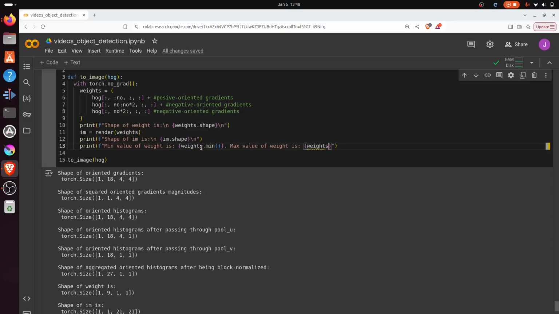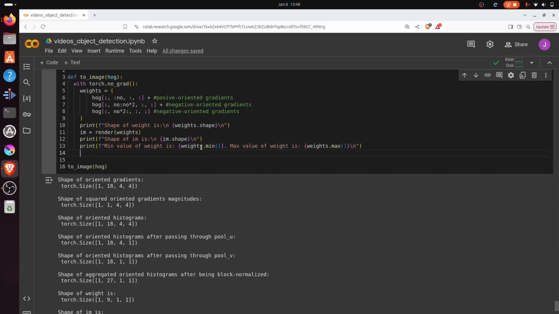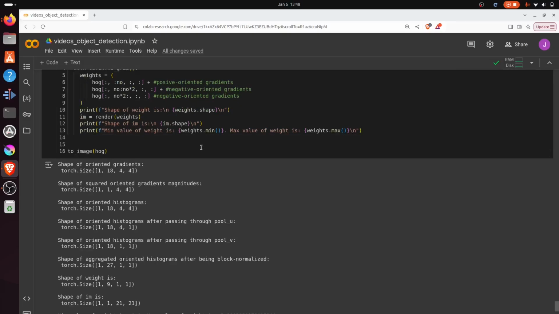Weights dot max, and right there we have it. Great, fantastic. So now we have that, and let's visualize these minimum maximum values.